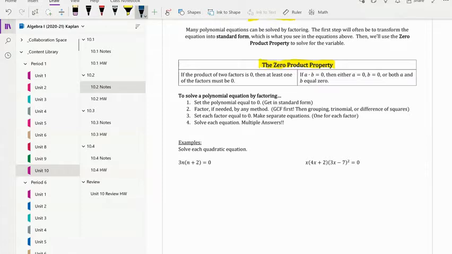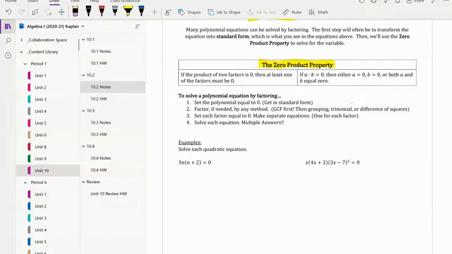So let me break this down for you. If you've got, like it says here, a times b equals zero, basically what this is saying is, for something that equals zero, think about it. Let's say a is 3, and we know this equals zero. What does b have to be? Well, b has to be zero, right? Both of them don't have to be zero. They could, but only one of them has to be zero. The same applies vice versa. Let's say b is 3. Well, then in order for this to equal zero, a would have to equal zero. So that's this idea of the zero product property: they don't both have to equal zero, but one or the other does. And that's the basis for all this.